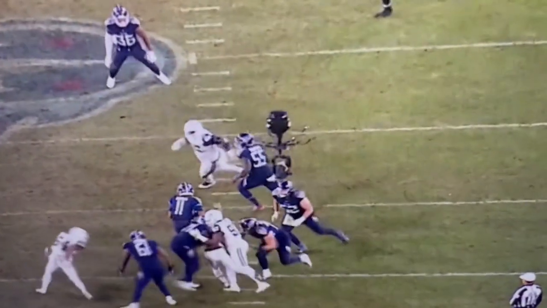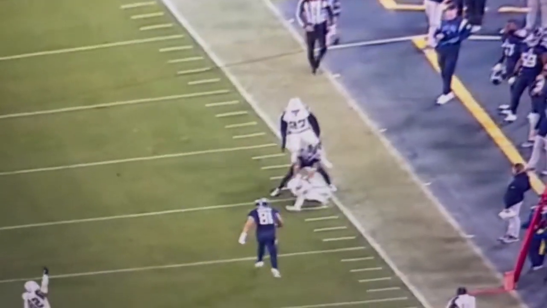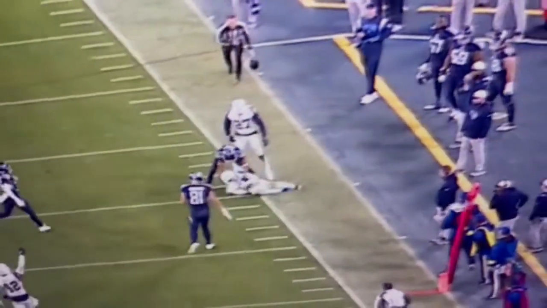Now Dobbs is on the run. This is what you've got to do to quarterbacks. You've got to affect the quarterback. Now Nahshon Wright is in the pass lane, with Dobbs trying to get the ball to Woods. There's the height. There's the reach. There's the length. They just take throws away.